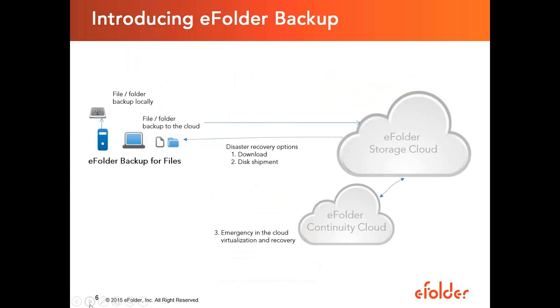And we call this a business-grade backup and disaster recovery service because it has a range of different features that are essential for business users. First of all, we're talking here about scheduled backups. Scheduled backups are important because business users need to be able to remotely monitor and manage and report on backup jobs. You've got to know, did the backup job occur at the time it was desired to occur, and if it did not, I've got to take action. And MSPs want to, of course, deploy backup to all of their clients, and so the solution has to be scalable and manageable. So scheduled backups are critical.